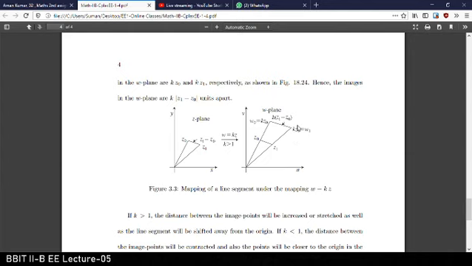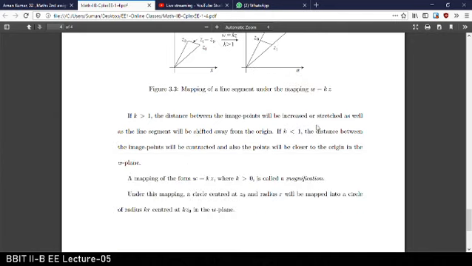Now you join it. In that case, this distance is k times this length. It's k times modulus z1 minus z0. Right. So one thing is clear, if k is less than 1, then this w0 will be somewhere here between 0 and this. Similarly, w1 will be somewhere here. Again, I can draw a parallel line.